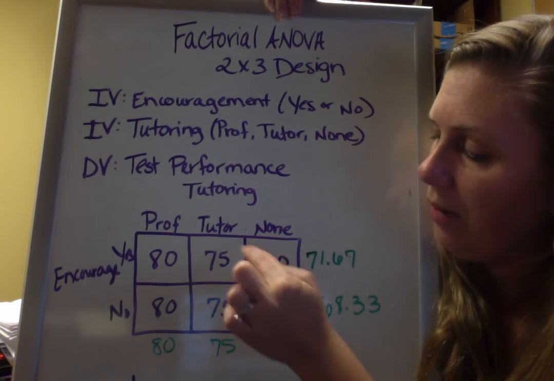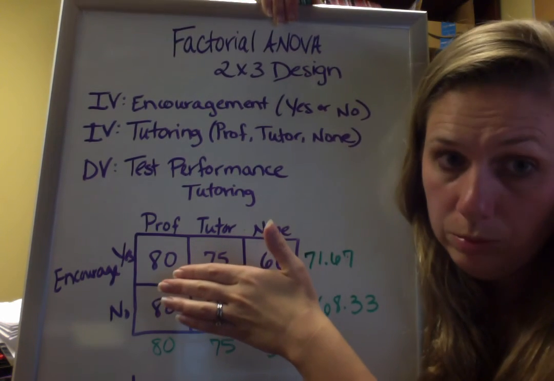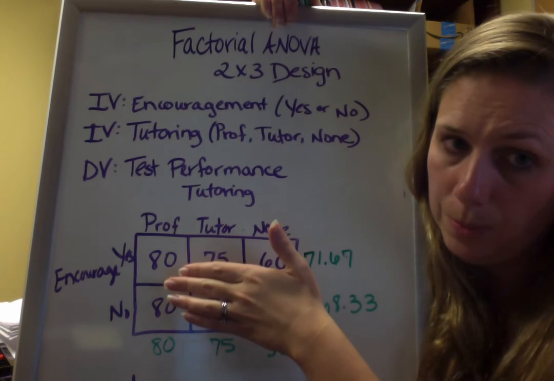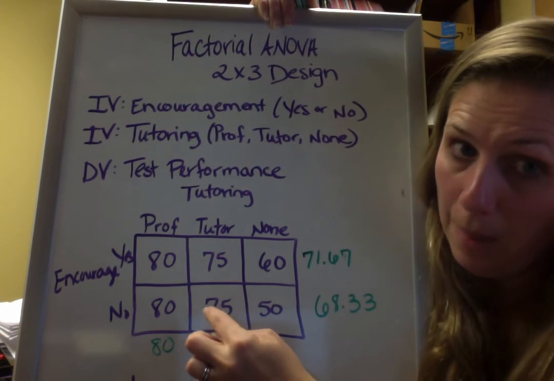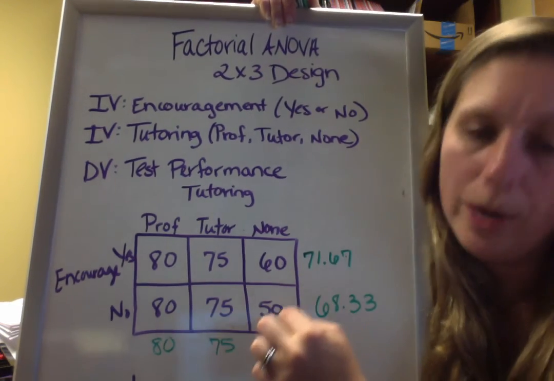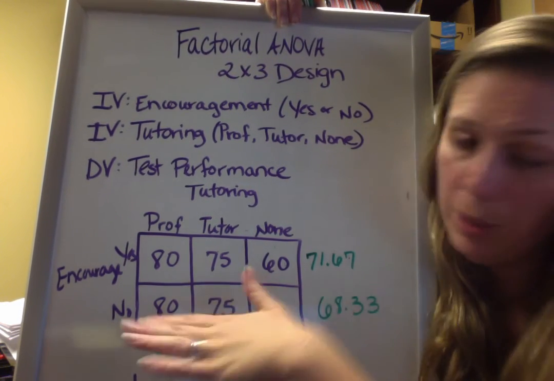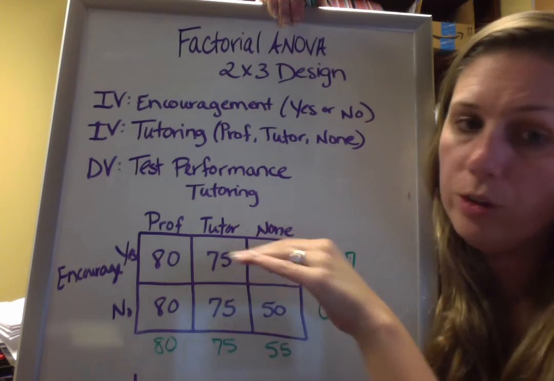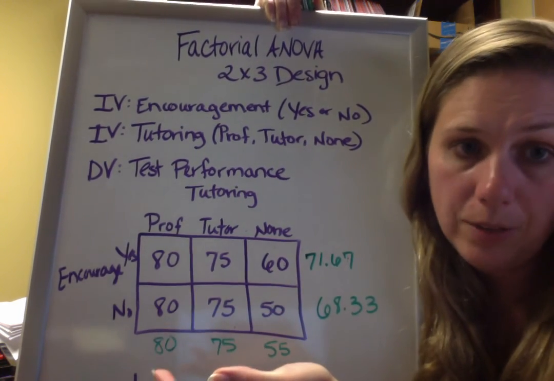So down by 5, down by 15. Now if we see that same pattern in the next row, then an interaction is not possible. Okay? So in the next row, we have down by 5, but instead of going down by 15 here, we go down by 25. Because the pattern on the bottom row is different than the pattern on the top row, we have an interaction that could be significant.